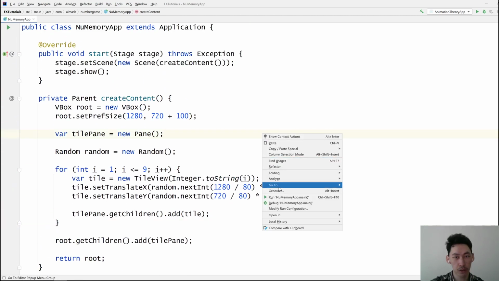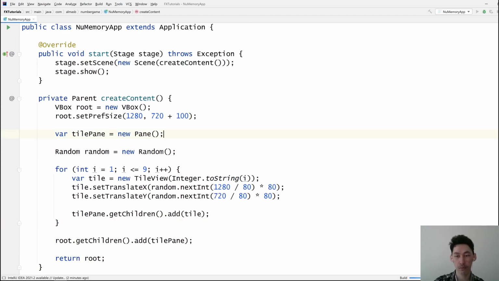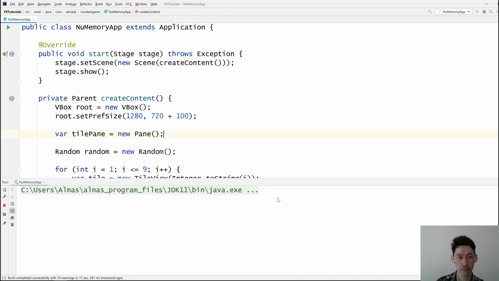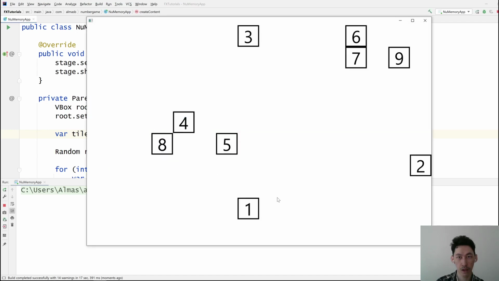Shall we give this a go? And then we need to add the ability to hide and show a tile. We need a button and we need a timer. That kind of works. Yeah, I'm happy with that.